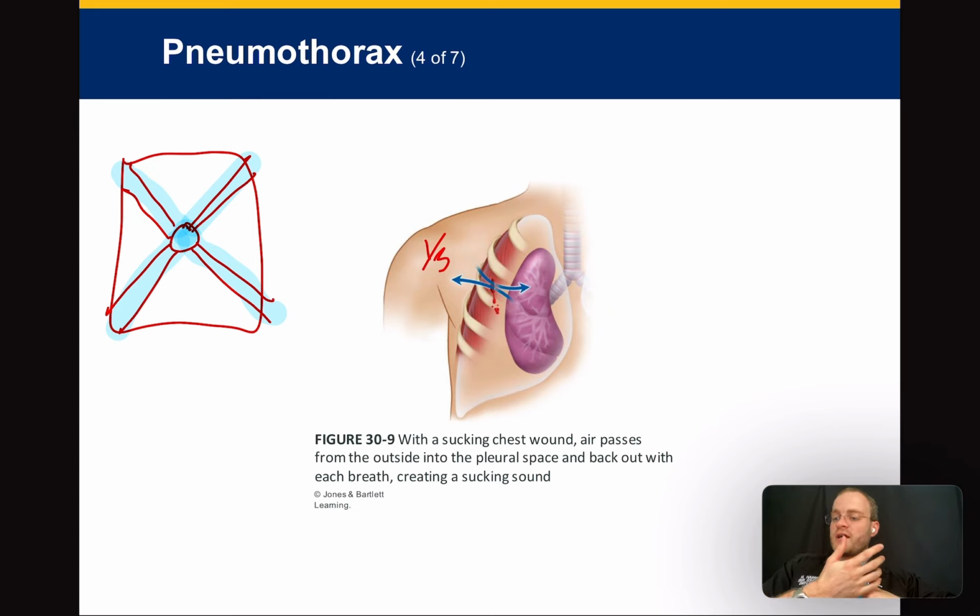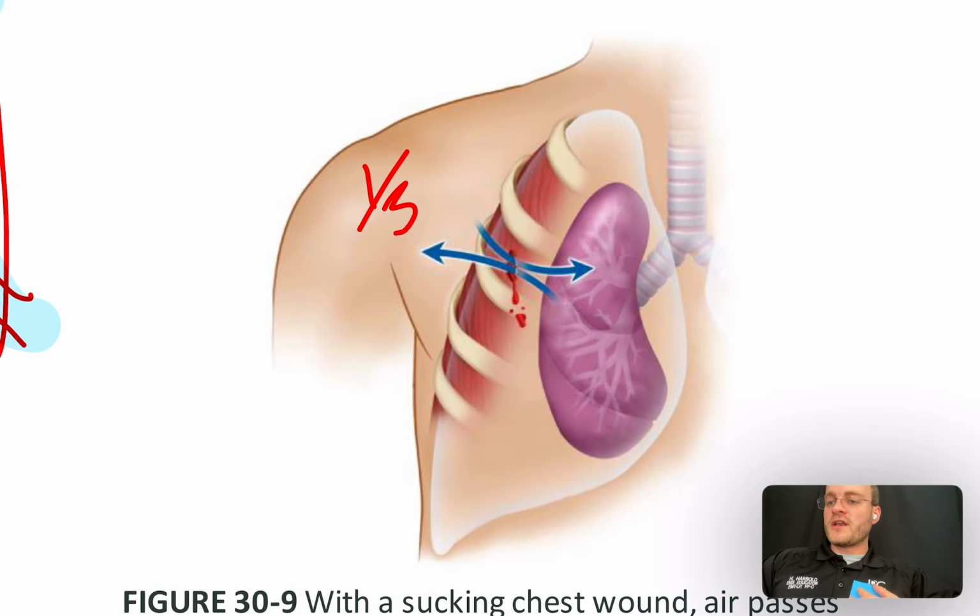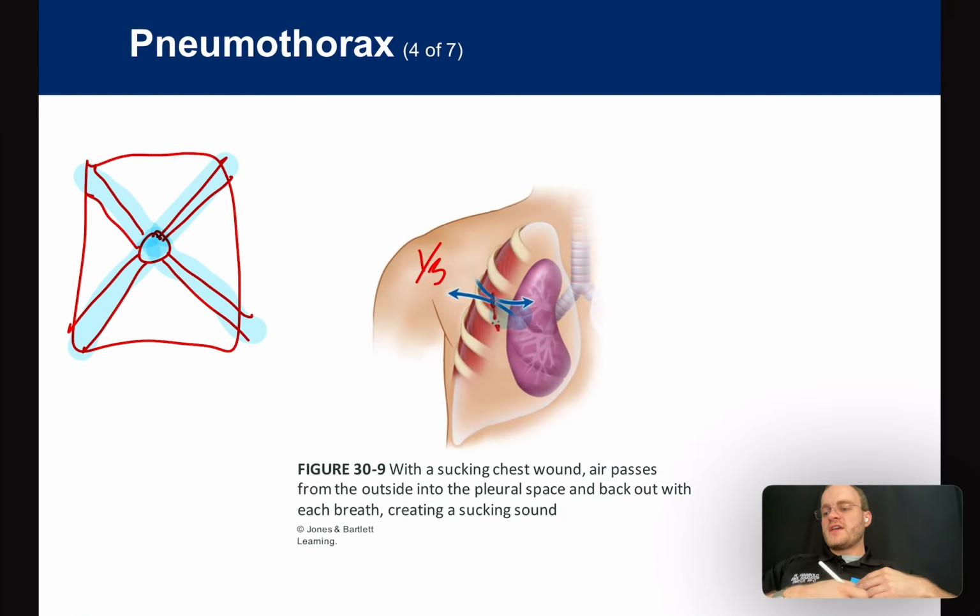You could imagine that, right? But what's going to happen is as the patient breathes, they're going to end up with a pneumothorax, right? This air will build up in the cavity. And so what happens sometimes is you might have to burp that. You would have to untape a side, allow air to escape, and tape it back. That's called burping a chest wound. That's one method if you don't have a commercial chest seal.